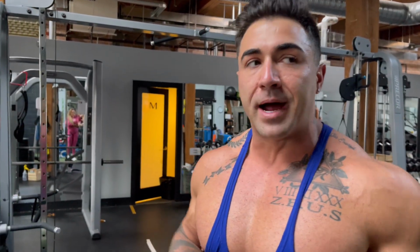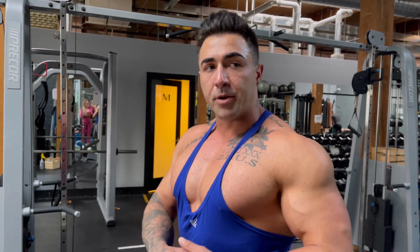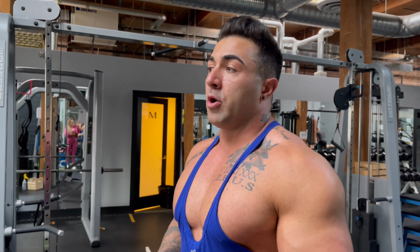What's your favorite glute exercise? Hip thrust. See? It's hip thrust, right? If you talk to most people, a hip thrust is pretty common. But it's a compound movement, right? And what I've learned in bodybuilding is it's all about isolation. You just gotta isolate the muscle to really grow that particular muscle. So hip thrusts are great. Deadlifts are great. You know, lunging, squatting are all great. But I've always had a huge love, my baby, for the glute cable kickbacks.